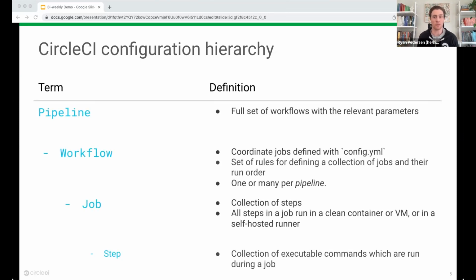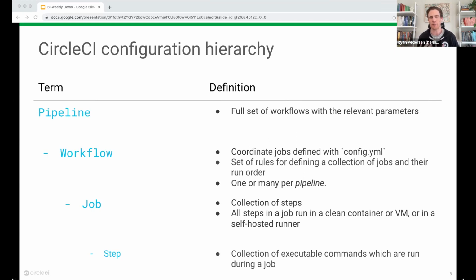The highest level in CircleCI is a pipeline. When we're saying pipeline, you could think of it as all the workflows triggered on your project with the relevant parameters. You can really think of it as your config file itself, the relevant context from the trigger, and the body of work needed to validate. Workflows coordinate a set of related work from start to finish, so it's the orchestration of jobs, which job is running in which order. A job is a collection of steps run in the execution environment that you specify, and then a step is the smallest segment of work, just a command run during a job.